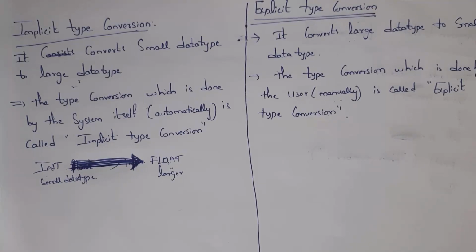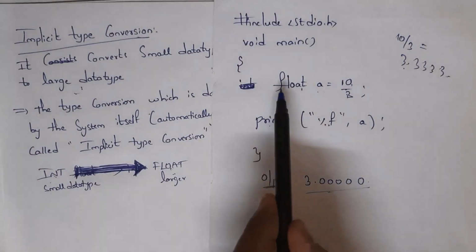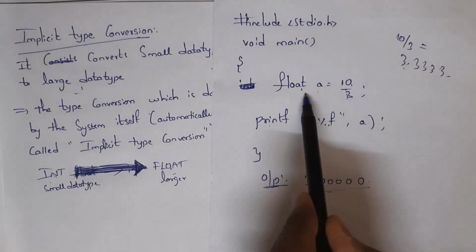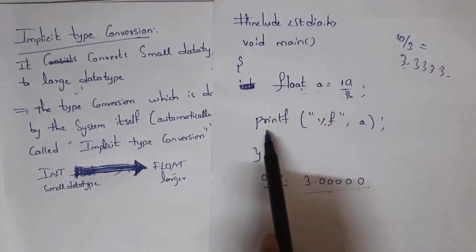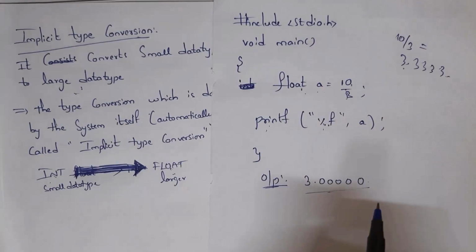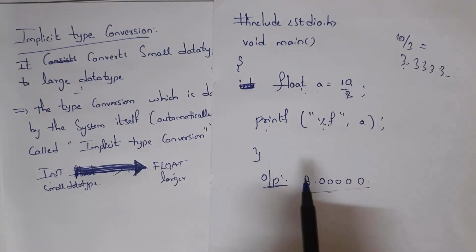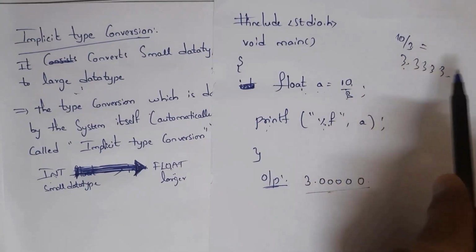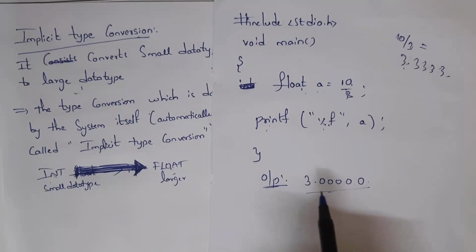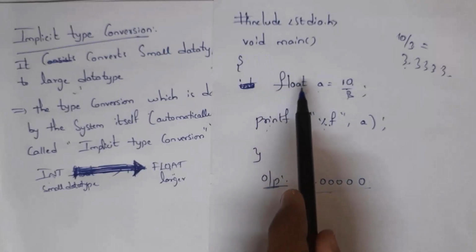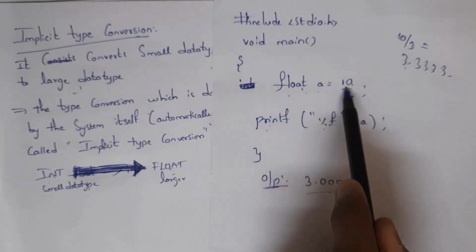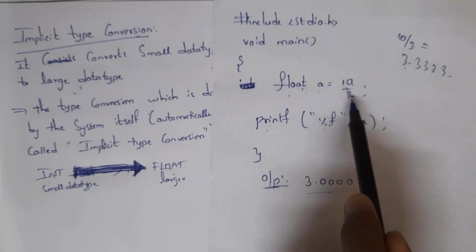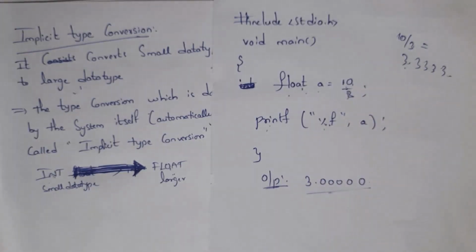I will give one example so that you can clearly understand what is explicit type conversion. This is the program. Here I wrote float a = 10/3. The value of this variable a is 10/3. After that I wrote printf. For float we need to use %f, a. By writing this program, I will get the output as 3.000. Actually the value of 10/3 is 3.333. But here I got the output as 3.000, which is the wrong value. Why did I get the wrong output? Because though I gave the data type as float, I took the values as integers. This 10 is an integer and this 3 is an integer value. So I got the output as 3.000.